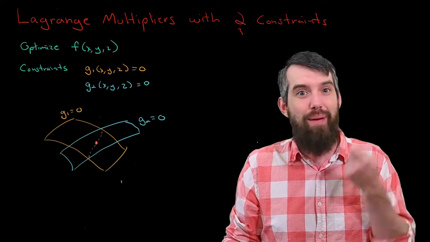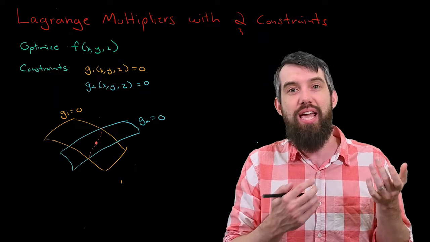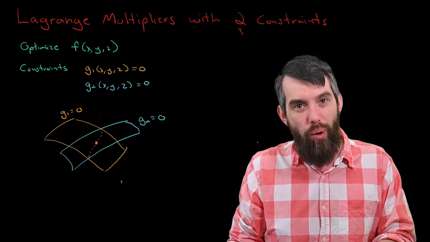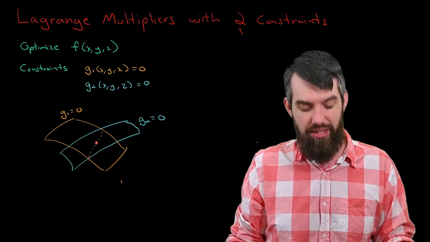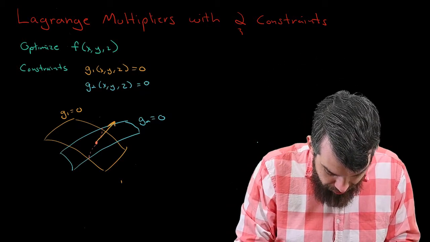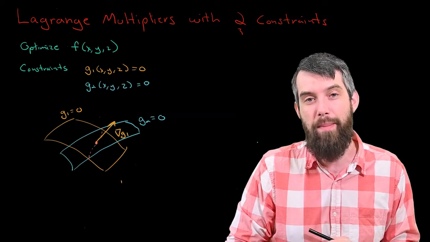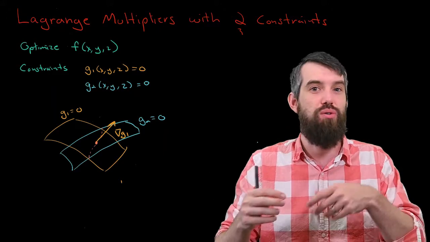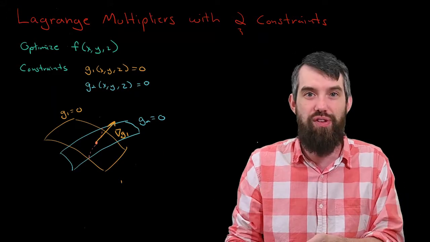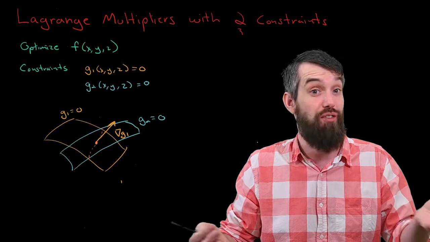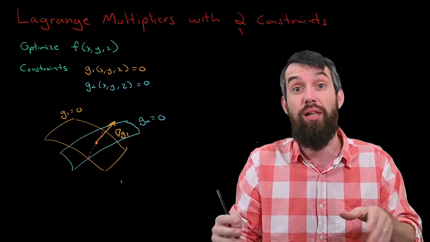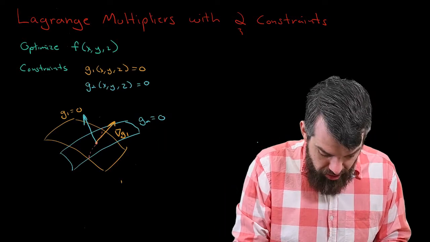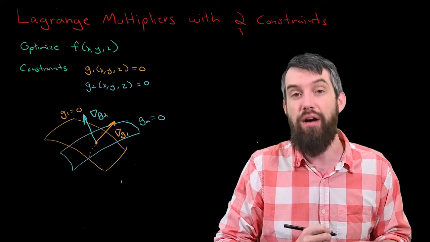Now if I'm at some point on that intersection curve, there's actually a couple of relevant vectors. The first one is the normal to the g1 surface, and that normal vector can be given by the gradient of g1. Indeed, we've seen before that the gradient of a level surface or a level curve is normal to that surface or that curve. This is a level surface, g1 equal to 0. It's a level, if you will, of the function g. Likewise, I can have another normal that sticks up over here somewhere. This is going to be the gradient of g2.